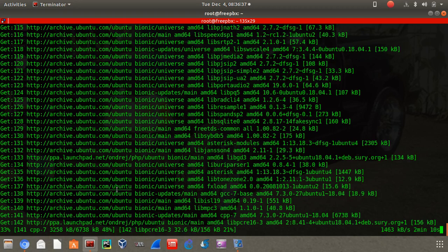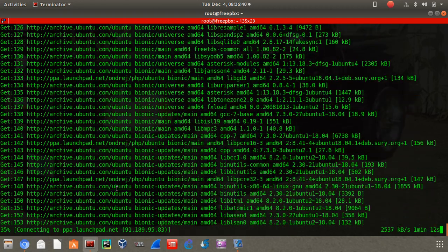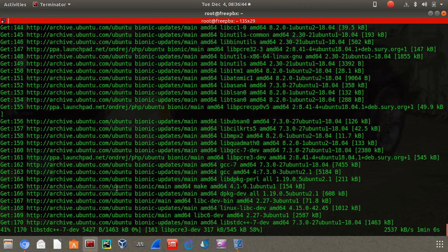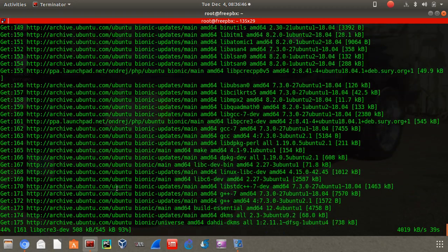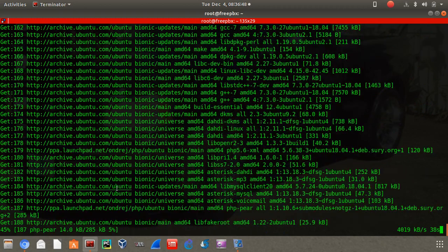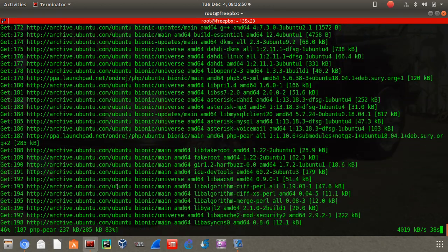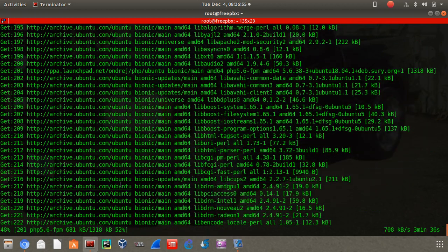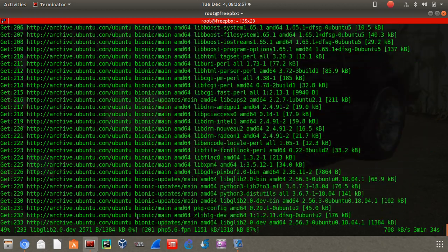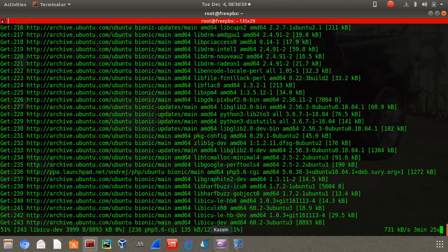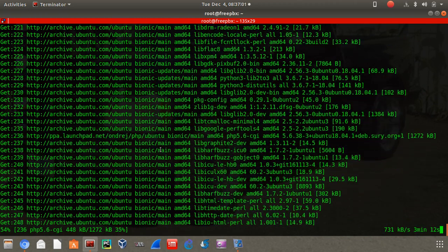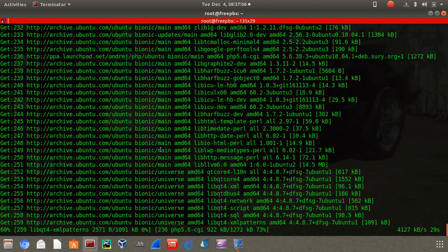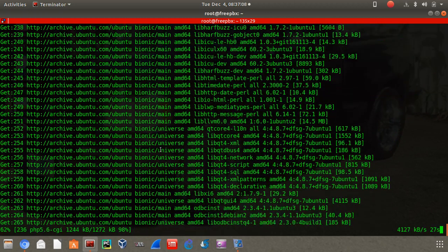You probably will get prompted to do some email things here. We'll probably bypass that for right now because this is just going to be a basic install. I'm not going to go in and configure email for communication, updates and things like that. So we'll let that do its thing. Shouldn't be too much longer here.